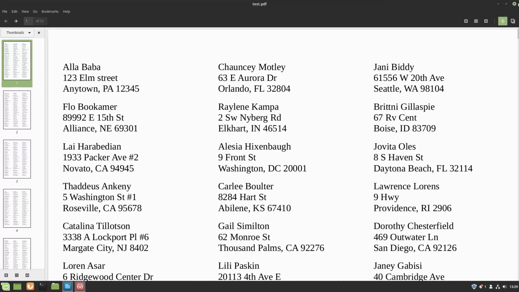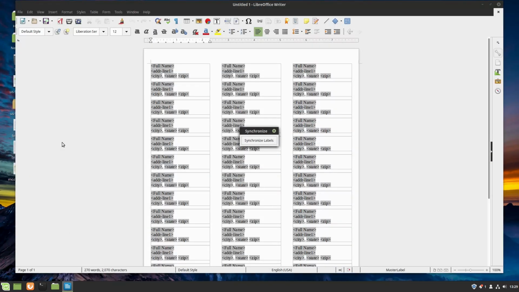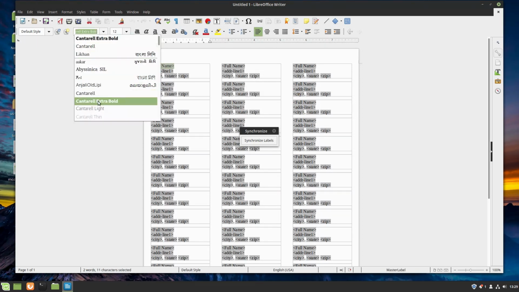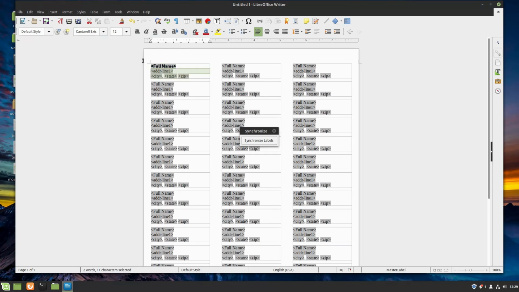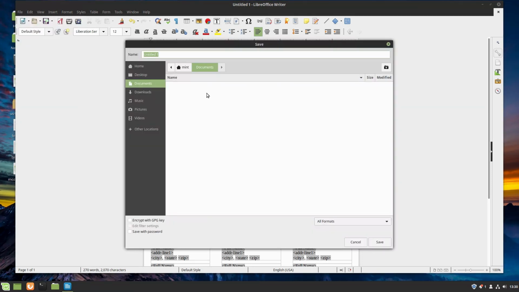Now, the other thing, by the way, you can do is you can actually take this document right here that we have. Let's go ahead and do those changes that we had before. Make it exactly what we want. Let's center the whole thing. Let's go ahead and make this a font size smaller. So now we can actually save this document, and this document is going to contain within it the database thing.